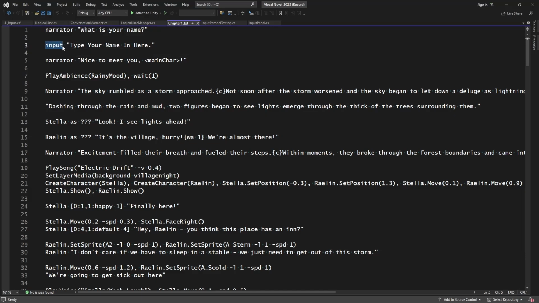So in essence, we'll already have it parsed for us, so we may as well go ahead and check the speaker name. But what if we don't have any dialogue? Then we may not have a speaker, and we may not have any dialogue, so then we would need something else to evaluate our logical line keywords. So we'll go ahead and make it where we can cache the raw data, but for the input panel, I am just going to look at the speaker name and see if it's input.